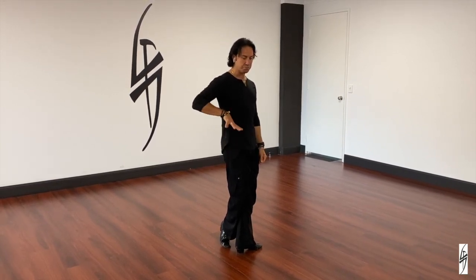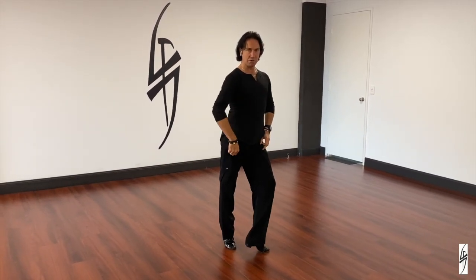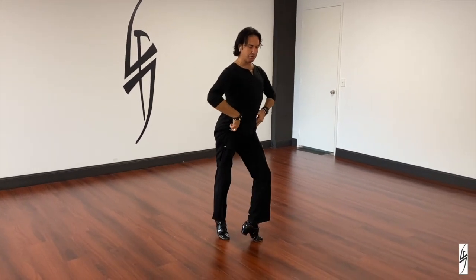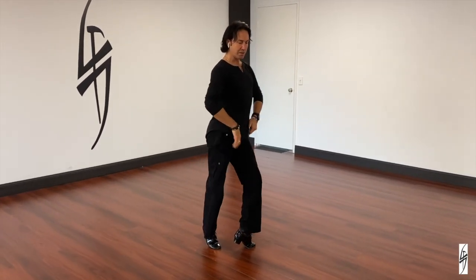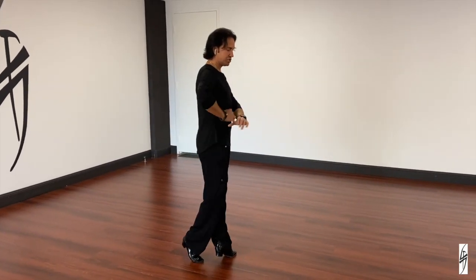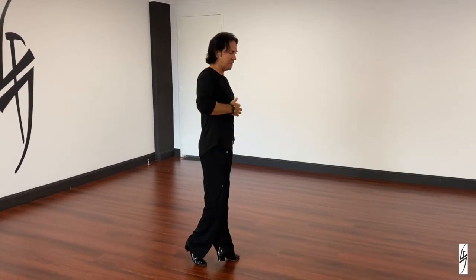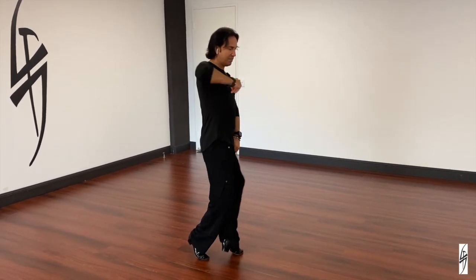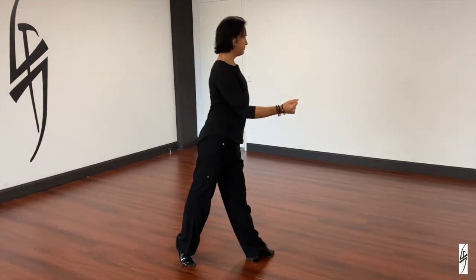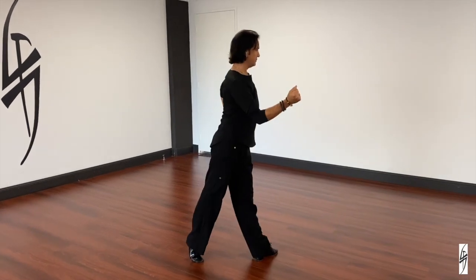Now what we're going to do is push off the back foot. And when we do that, we create the bow and arrow effect, where we have the ball of the back foot and ball of the front foot off the floor, using legs in opposition to each other to create a very, very strong effect. Getting that right side lateral lean through the body, leading with the rib cage, and then firing the front knee. Okay, so we have cha, cha, and cha.